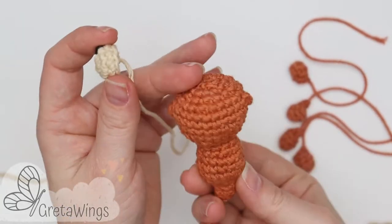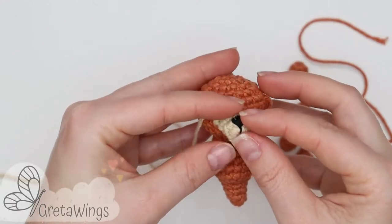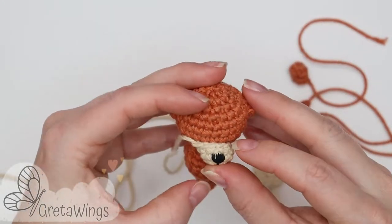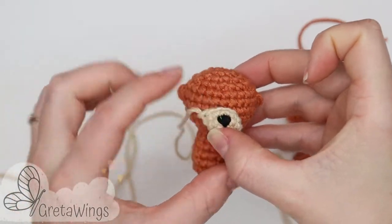Now we can join all the parts of this otter, and later we will embroider the eyes. Pay close attention and you can see how I do it. It's very easy.